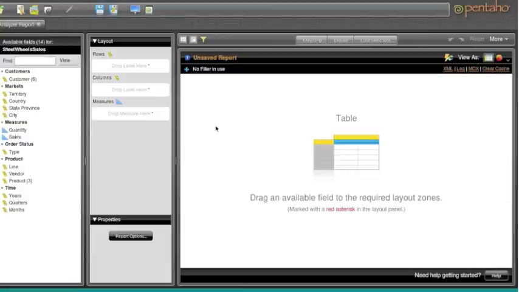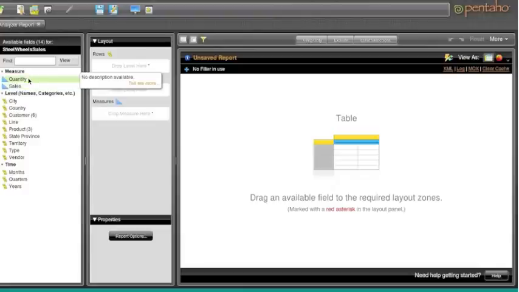Now, before I move into this complex screen, I'll just introduce a bit of it. On the left side, we see all the columns that we have selected. If I change the view by measure, these measures are where we are calculating quantity and sales, and the levels define the dimension.